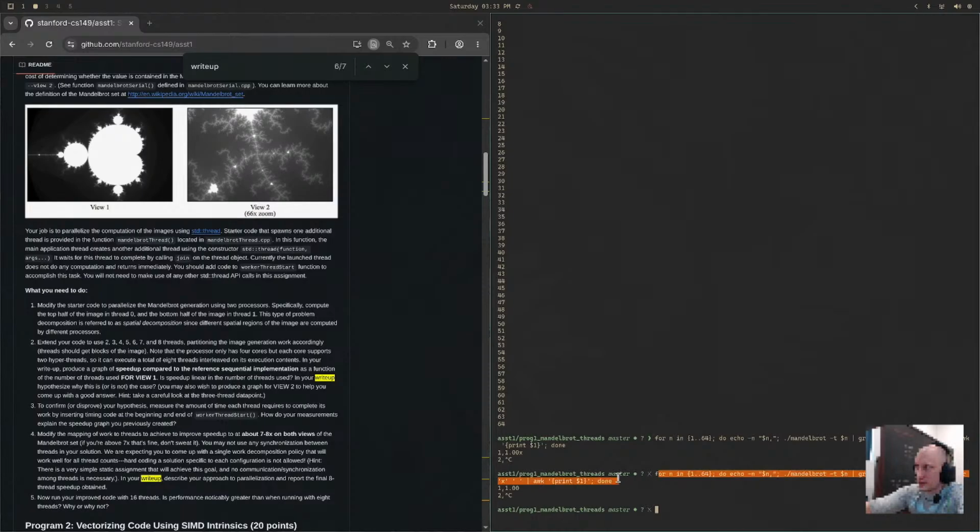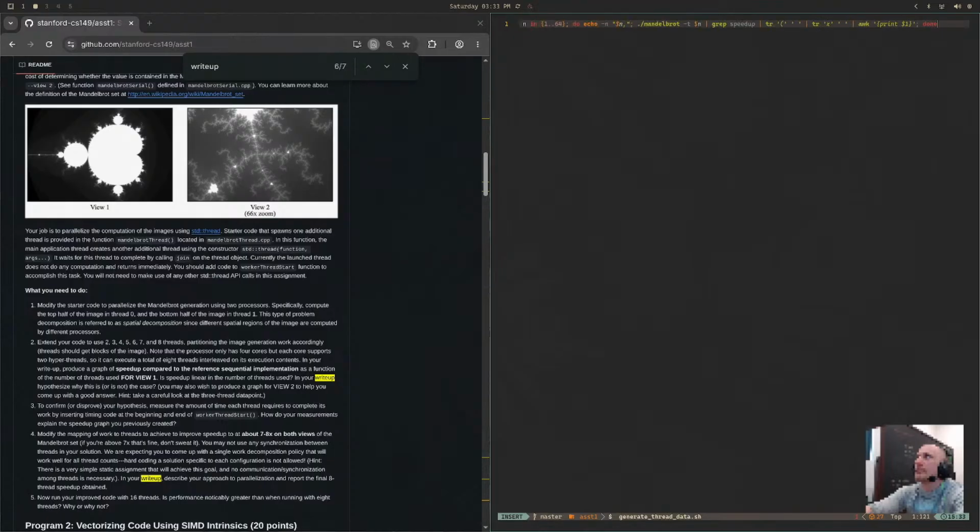So this is going to be our command, and I want to save this. So we'll just say generate thread data dot sh. We'll fix this up a little bit.